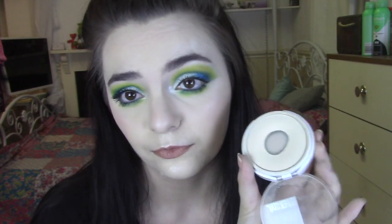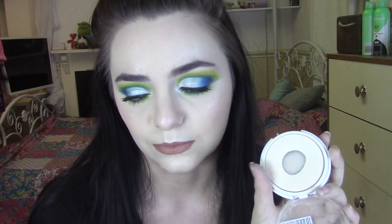Yeah, I think this has a nice finish. It sets everything down. It doesn't look heavy, it doesn't look cakey, it doesn't separate, doesn't go patchy. It does everything fine. I just don't think it holds up over time. I feel like the oil control aspect of it could be a lot better, and that's the only complaint I have about it. Otherwise, I think it's nice. I would continue to use it on days where I'm not really that fussed if my makeup lasts that long. It's not the sort of thing I would use for an occasion where I want my makeup to last a really long time.